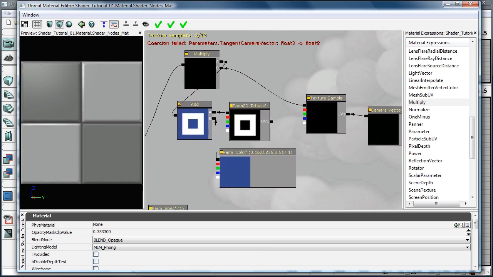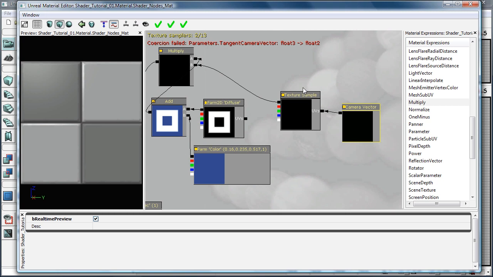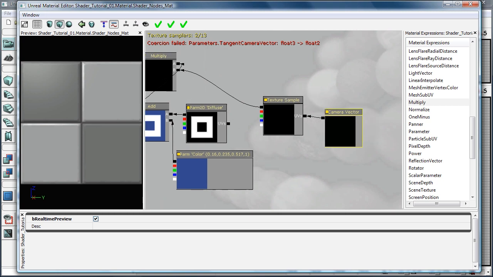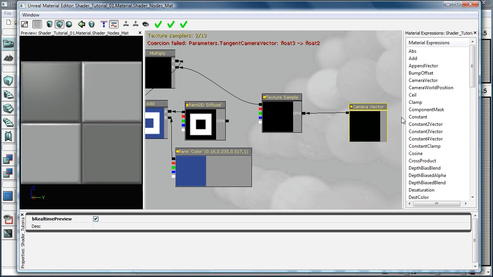And the reason why it's giving me this error is because a camera vector, which basically is a reflection control, it's trying to give three different values, X, Y, and Z, in kind of like a world space value. But we need to flatten that because we only want it on a flat 2D texture. I think it's looking for a cube map, which has different ways of handling this information. Anyways, to simplify this so it'll actually work, we'll just need to use a component mask.